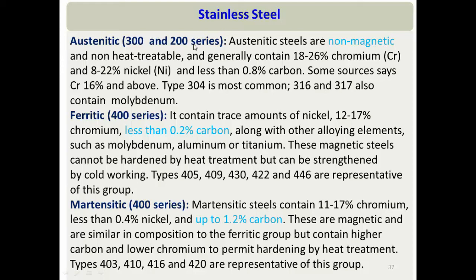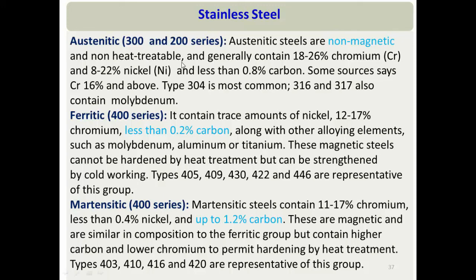Means if any steel is converted into martensite phase by heat treatment, then that will be considered as heat treatable. Because austenite contains very little carbon, whereas martensitic phase contains a high amount of carbon, it cannot be converted by just cooling the austenite phase. It won't convert into martensite phase, so it will always remain in austenitic phase only. So it is non-heat treatable. By heat treatment we cannot convert austenitic stainless steel to martensitic stainless steel.